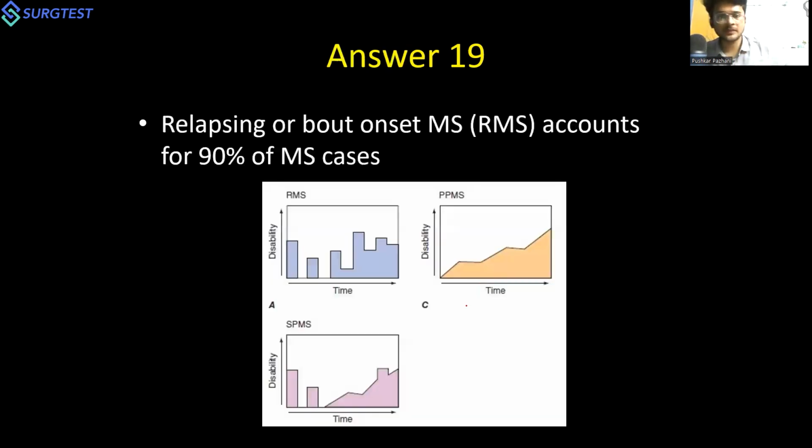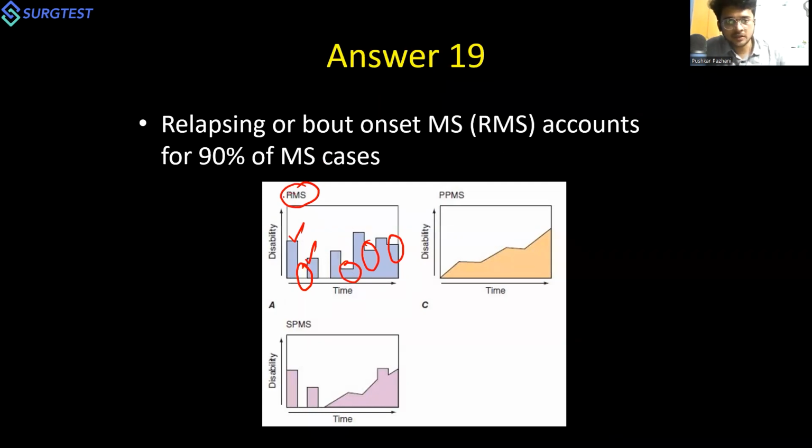So we'll just go into the types. This is a very illustrative graph that is given in Harrison. Here this is relapsing remitting MS. Basically, the patient has frequent relapses in neurological symptoms, but in the intervening time the patient is neurologically quiescent or normal. However, in the true sense, this is not true, and Harrison has also highlighted that in this diagram, because eventually over time the patient does develop some sort of interictal disabilities. Initially in RRMS, other than the periods of acute relapse or attacks, the patient might be normal, but eventually over time they do accrue very subtle neurological deficits.